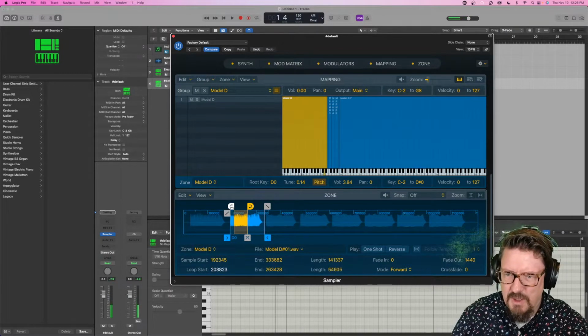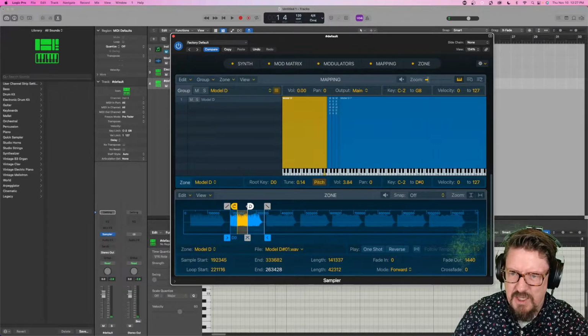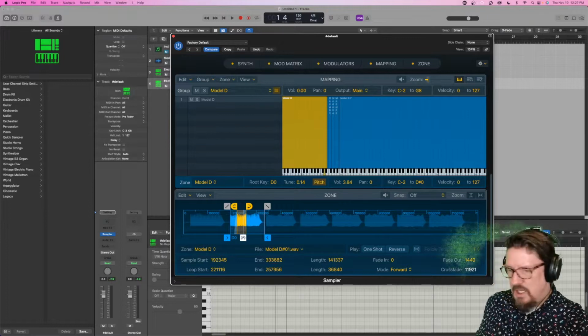So we're going to have to adjust it a little bit. The auto loop wasn't that great with that because I wanted to do a little crossfade and it wouldn't.